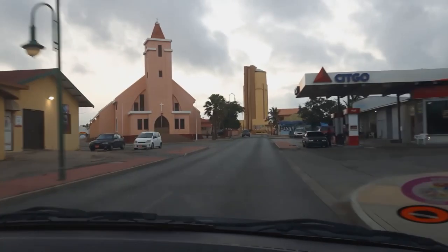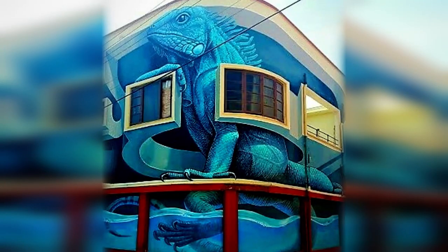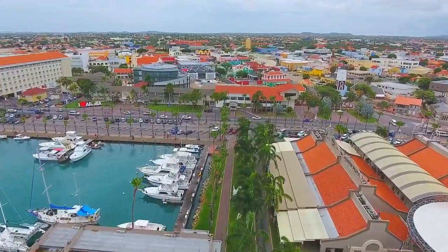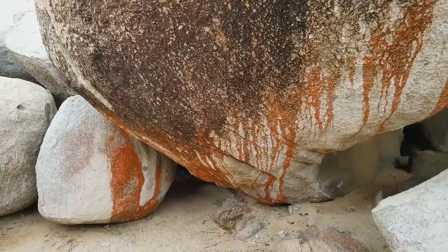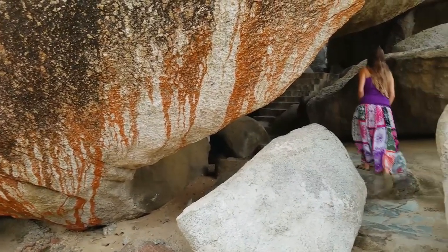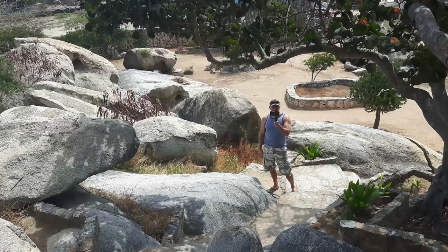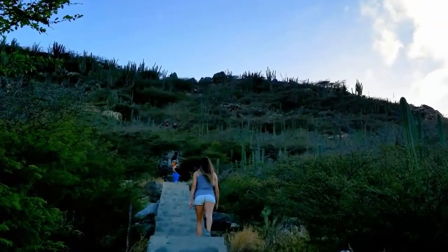Take in the history and the culture of San Nicolás. Experience the beautiful architecture of Oranjestad. Walk amongst the magnificent boulders at Ayo and Casibari rocks, and get a feeling of the size of these rock formations when you get up close to them. Take a hike — and I mean that in the best possible way. You can walk up Hooiberg Lookout, Yamanota Hill, or even the trails near Alto Vista, which are excellent for a walk.